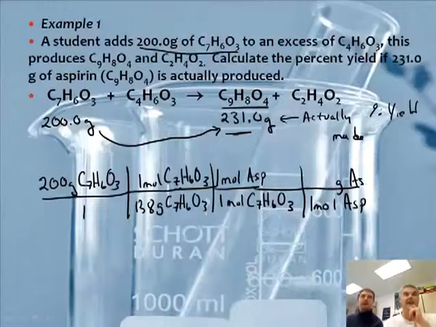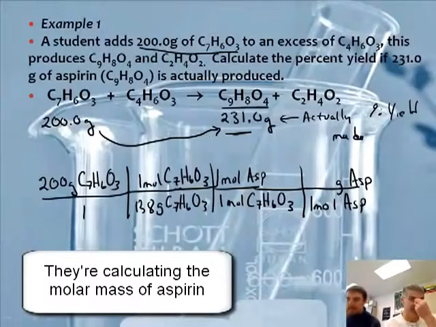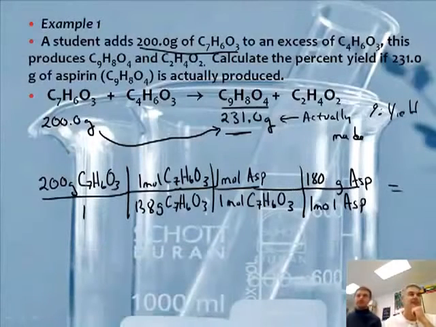Then 1 mole of ASP to so many grams of ASP. It's probably that 9 up there, times... See if you could beat me to it this time. 108 plus 8 is 116. 180. Beat you. 180. All right, I knew that. Mr. Bergman did it in his head, and Mr. Sands beat me to it.